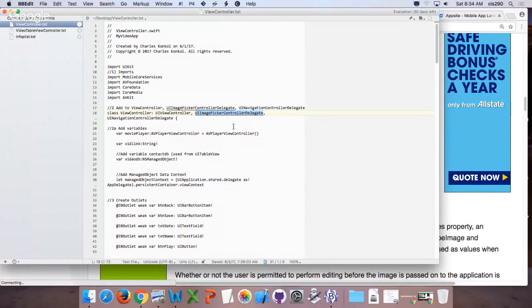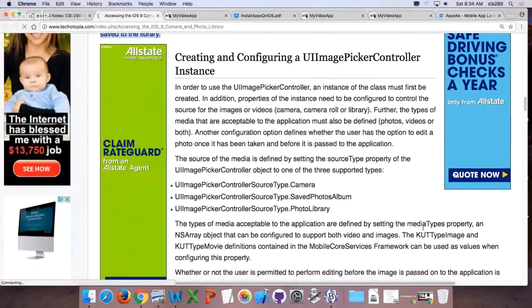You have to add that into the app. The other ways are some of these import statements, we'll go over in a second at the top. But just for right now, know the image controller needs to be added as a delegate in that class view controller if you're going to use it.